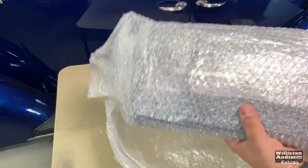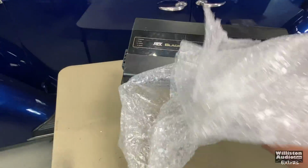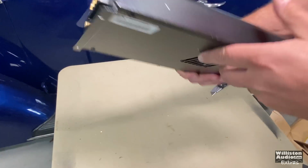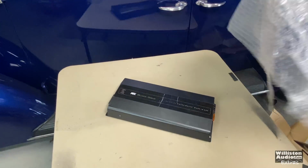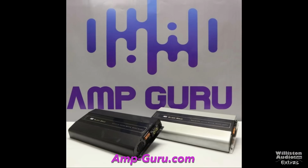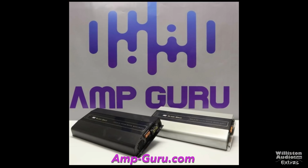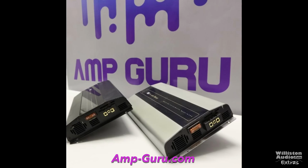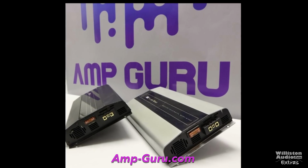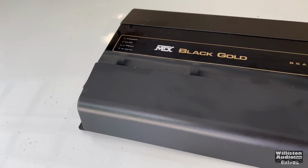So we got these amps in all the way from Germany. Our friend the Amp Guru, we purchased these just as soon as he posted them online because I really wanted to get my hands on them and try them out and see how they worked. And here's the way he listed them. Very cool background. Check out amp-guru.com. He always has really cool stuff listed. Even though he's in Germany, it only takes less than a week to get here to the US.